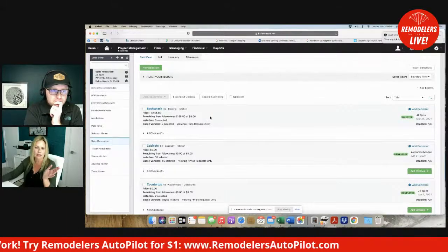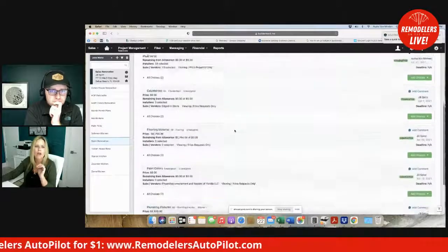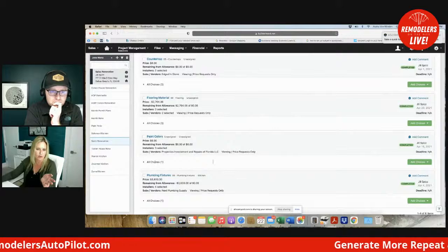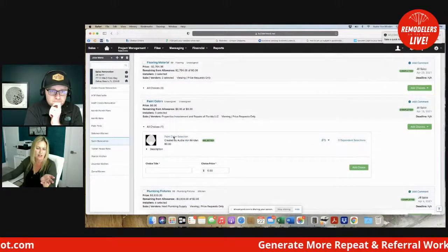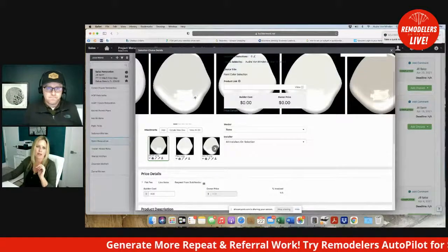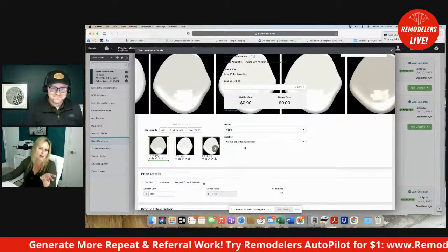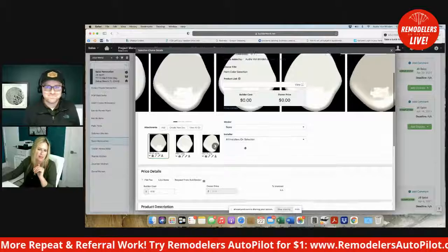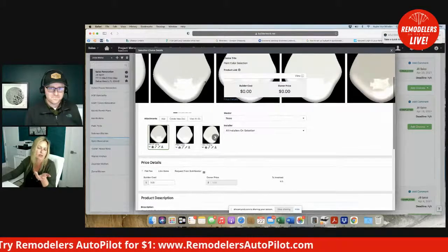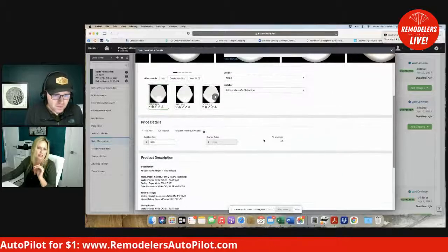Oh my God, like a million hours, you know? We have everything down to like paint colors. This is a $0 choice, right? Because the paint is included in the price, right? Sure. But I put the pictures of the colors. This lady chose all white, just different shades of white. So that's fun. But a lot of times it gives a better aesthetic when you put the photos in. Hang on, scroll down to the bottom.